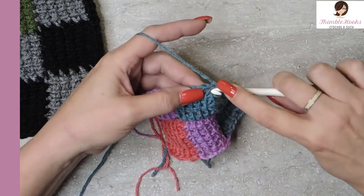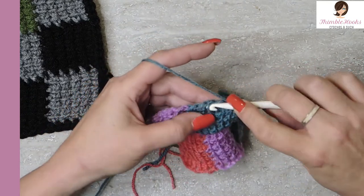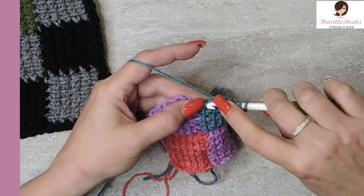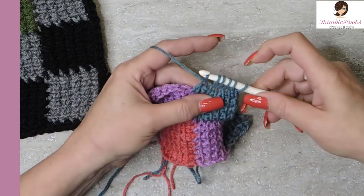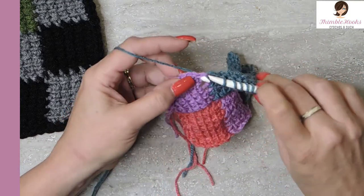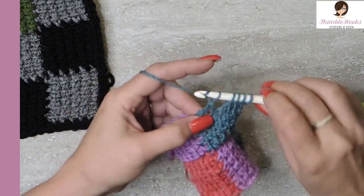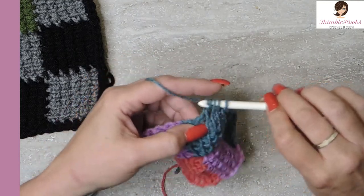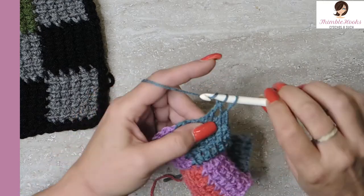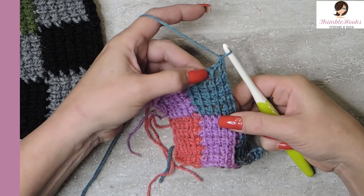That's row 4. One more time, because each one of these squares has 5. There's 5 vertical bars. 6 loops on my hook. I need one more. So we'll go right here. The next purple, yarn over, pull through 2 all the way across. One, two, three, four, and 5.